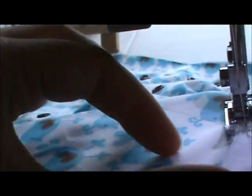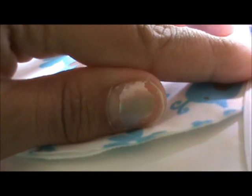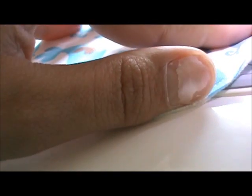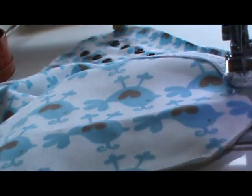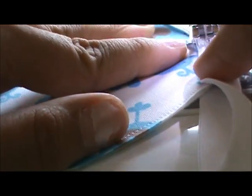I will no longer be pulling on my elastic. I'm just going to be tucking my fabric in the middle. As you go around the curves, you do have to stop often to tuck your fabric in, but that's okay. Even stopping every couple of inches to retuck and recheck, this method is by far the fastest way to make a diaper.